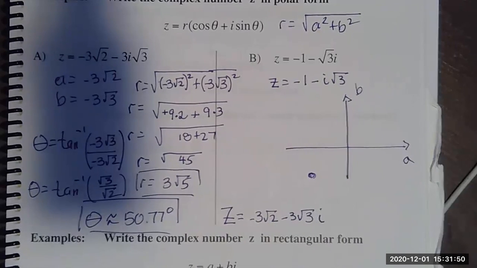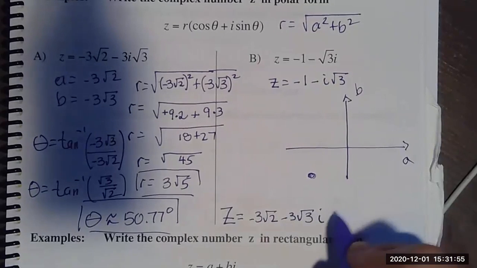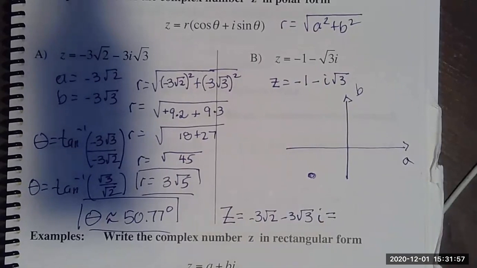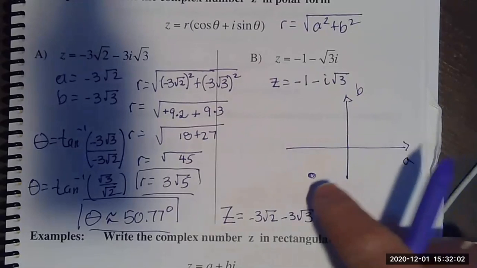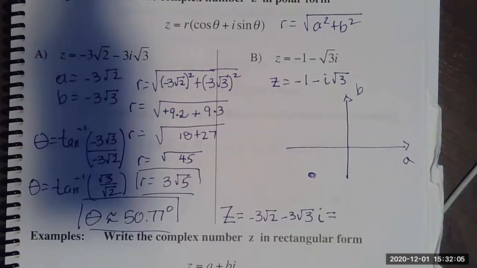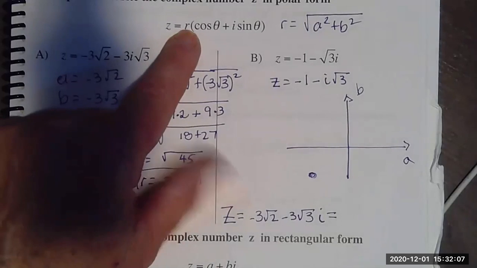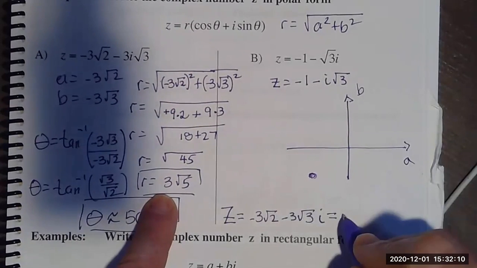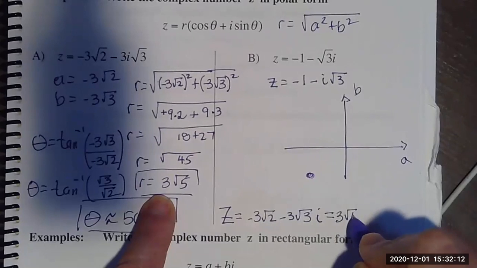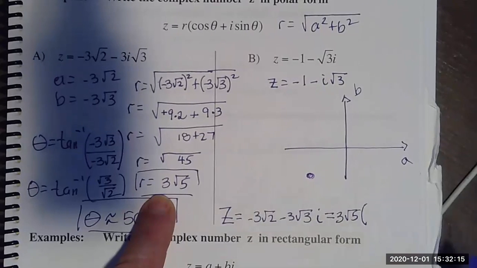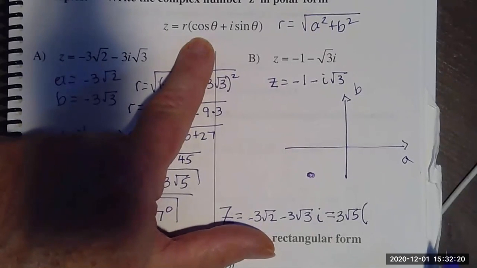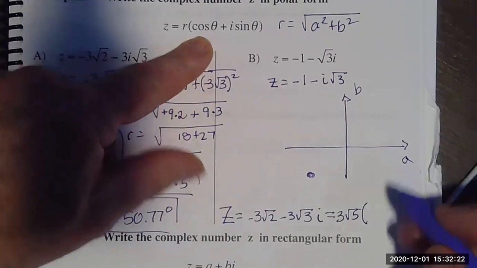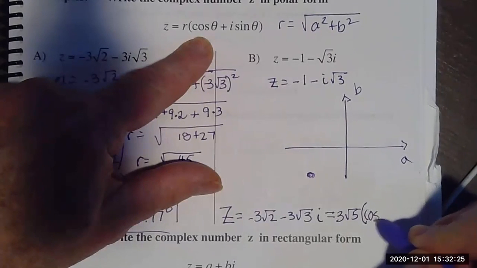So here's the other version, and then I'll compare it and make sure that the polar form is in the same place. Remember, polar is these concentric circles. So I have to go up here, put the r here. So that would be 3 root 5 parentheses cosine. I'm going to run out of room.